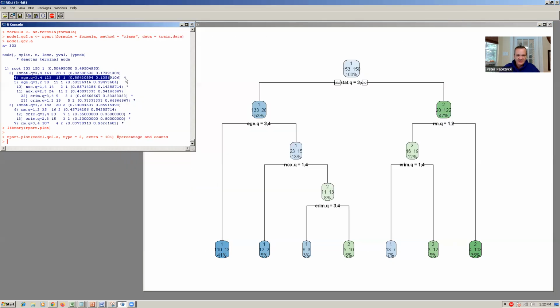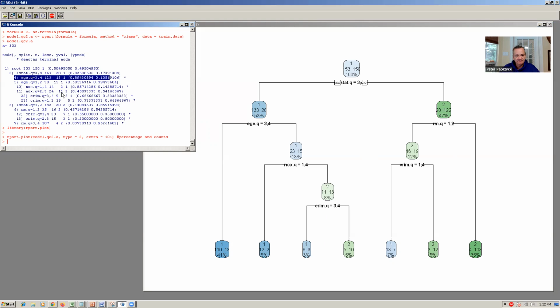Now, anytime that you see an asterisk, that means it's a terminal node. So like this one, 14, which is number 10, node number 10, it's the terminal one. Then another one, which is 9 total, which is 6 and 3 is this one.